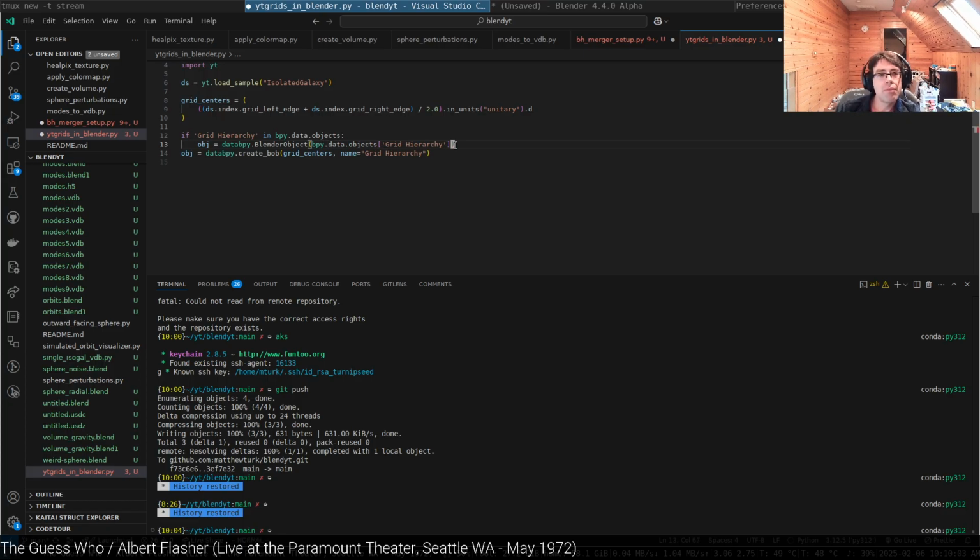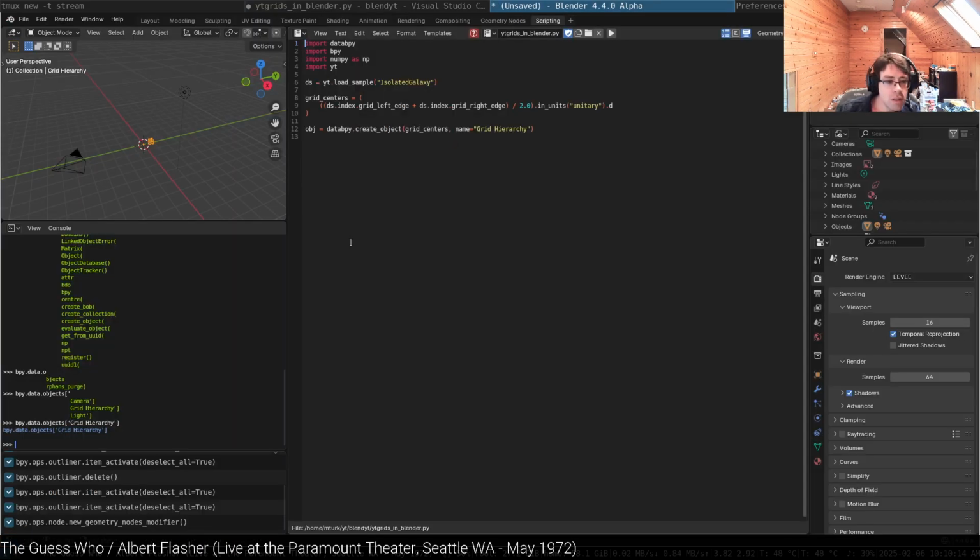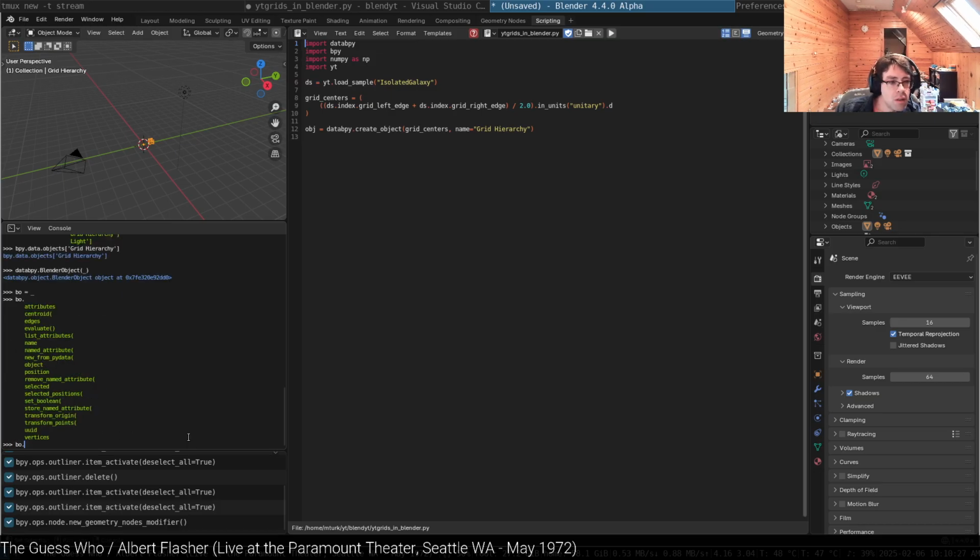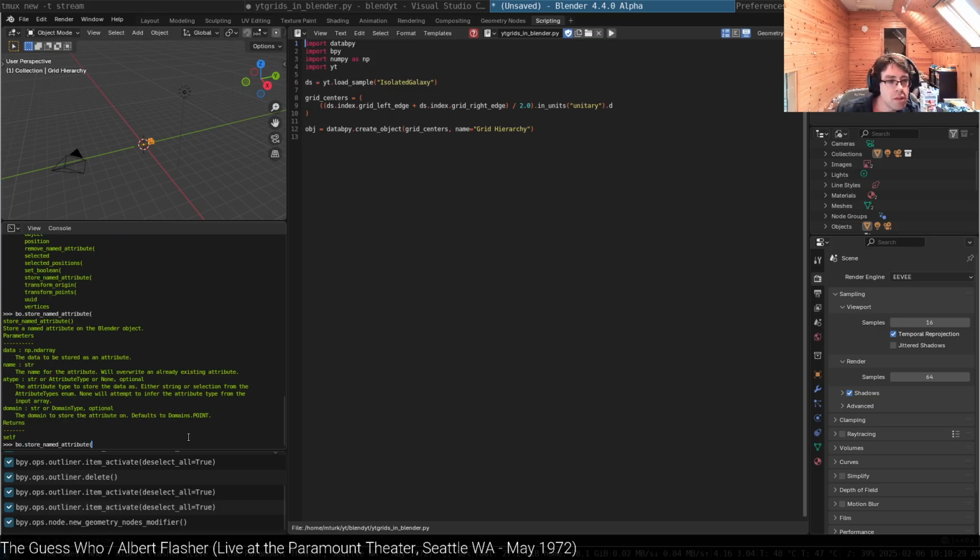Okay. So that should do it. Object dot data bpy dot create. No, Blender object on that. Okay. Store named attribute. Yeah, there we go. We give it our data first and our name. Okay.